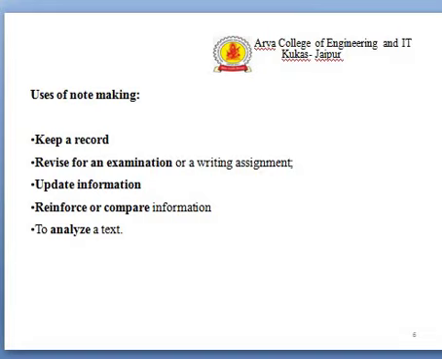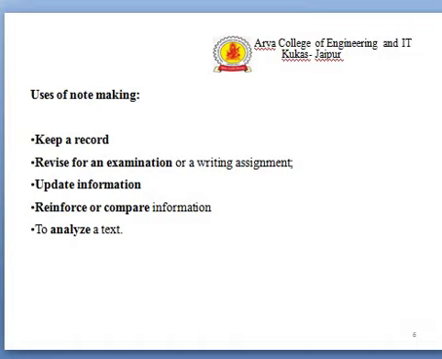Then update information. When you make comparative notes, you add new information and update the existing information, so that way you update it with the latest. Then you have reinforce or compare.